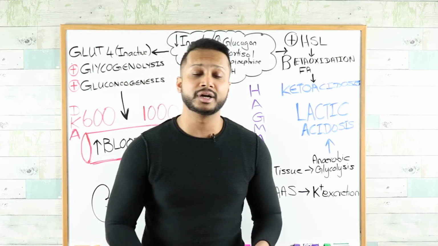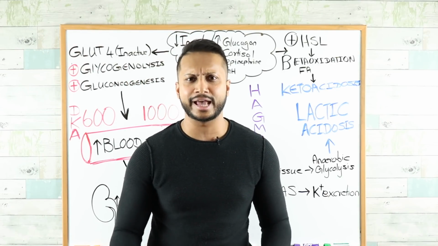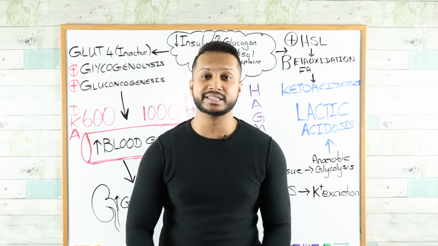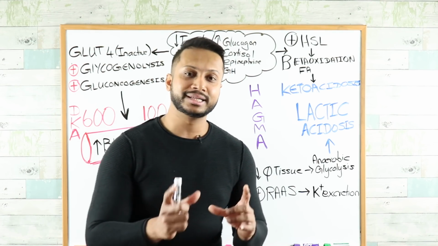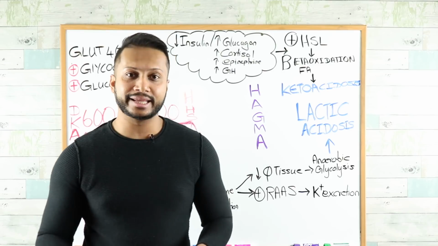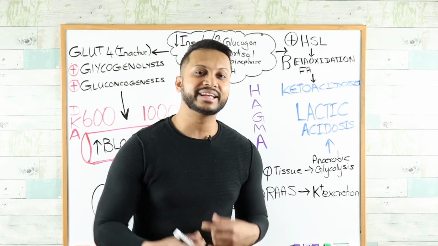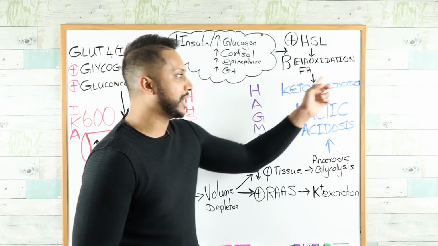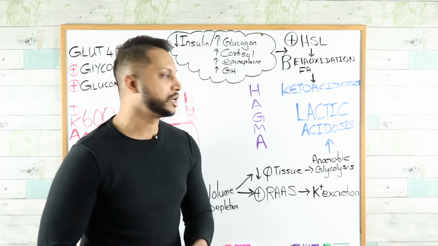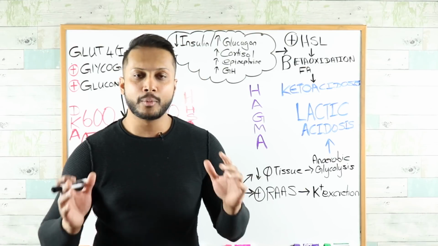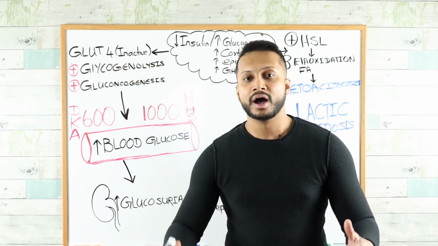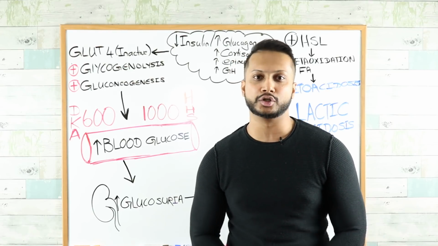By the time you get to your third year, guys, you won't be saying high anion gap metabolic acidosis. You've gotten to a point, you're so cool now that you can actually say HAGMA. Alright, so what is HAGMA? It is high anion gap metabolic acidosis. What gives rise to this high anion gap is the presence of ketoacidosis and a component of lactic acidosis. So both of them are contributing to the presence of a high anion gap metabolic acidosis.